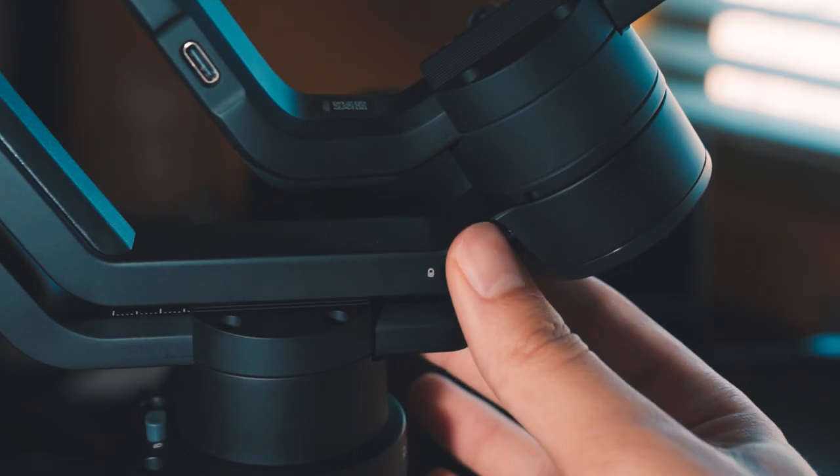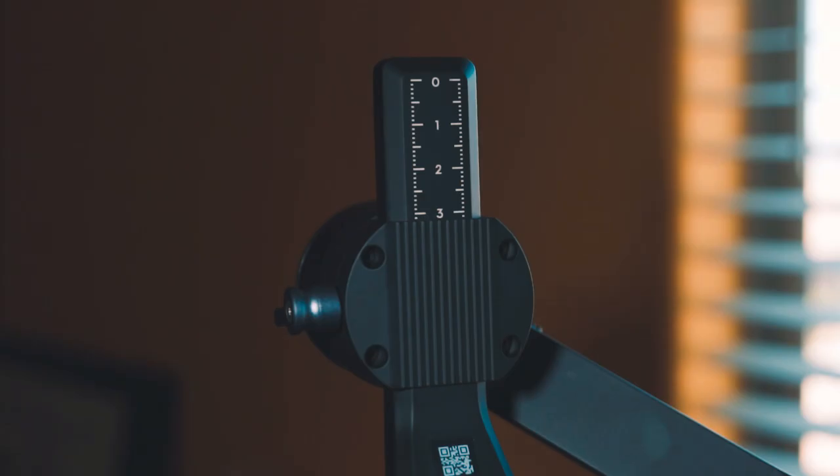On the physical side, this gimbal is really easy and convenient to use. There are locks on every single axis, so it's not moving anywhere — it's not flopping around like it used to on previous iterations of the bigger Ronin S, which is really nice for traveling. You can just stick it in a backpack or water bottle pocket and it's not going to rattle around. On each axis there are markings so you can measure the exact positioning needed to set up your camera, which is really helpful for dialing in that perfect balance. As you get more comfortable, you can more or less memorize where the gimbal needs to be set for each camera setup.